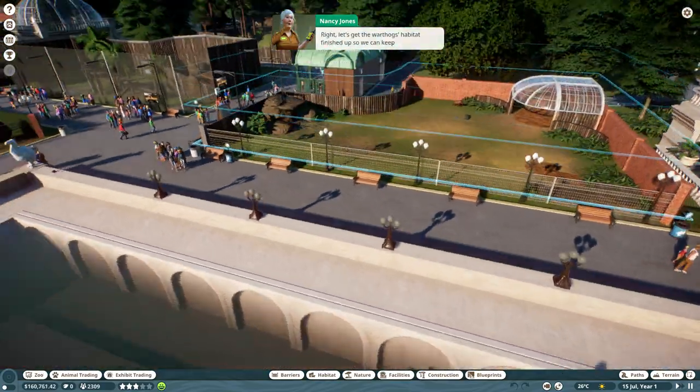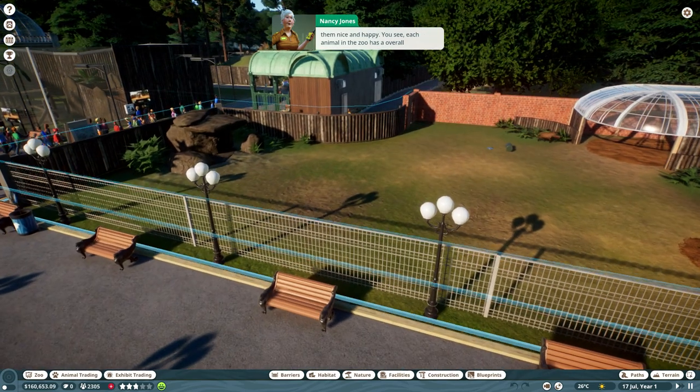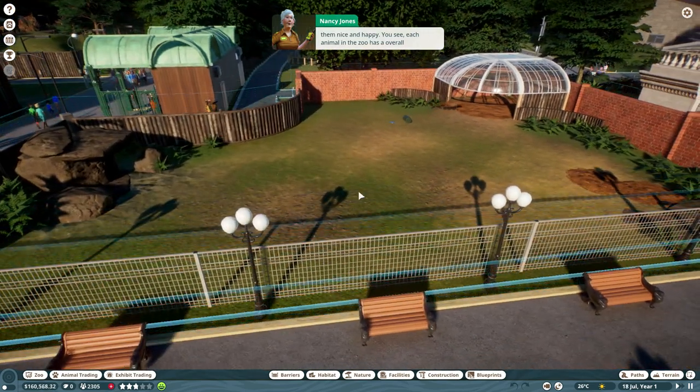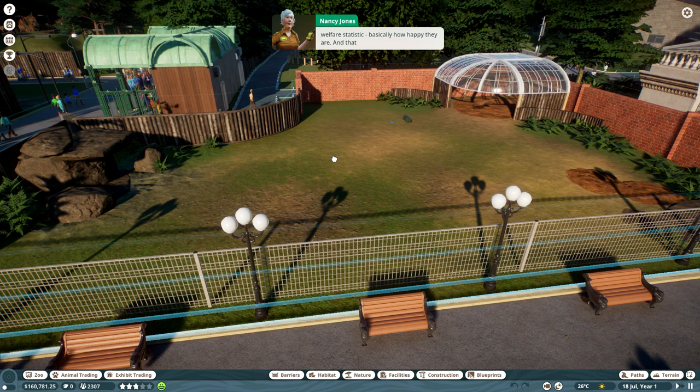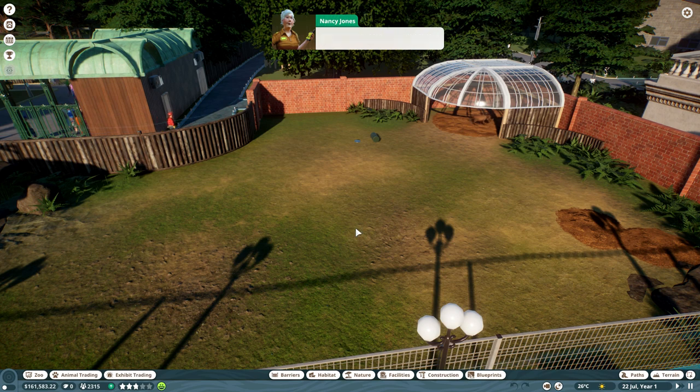Right, let's get the warthogs' habitat finished up so we can keep them nice and happy. You see, each animal in the zoo has an overall welfare statistic, basically how happy they are. And that overall welfare statistic is itself comprised of four different areas. Nutrition, social health, habitat, and enrichment. Luckily, if you select an animal, you'll bring up the Animal Welfare Information Panel, which we saw earlier, where you can see how they're doing. That way, you'll know exactly what areas need to be addressed.